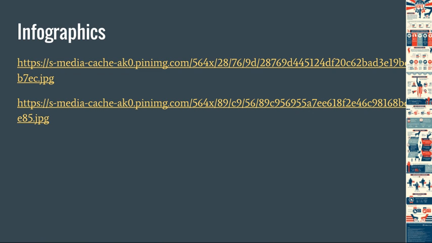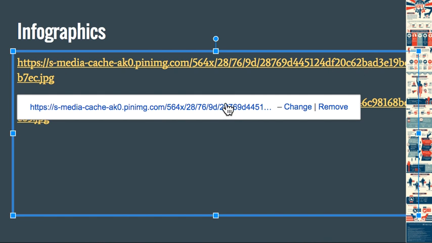Okay, so infographics. Infographics can be defined in a lot of different ways. It really, at its basic core, just means information that is made visual, information that's turned into a graphic. But when we think of infographics, we usually think of something like this. And I have some links. I'm going to pull them up.